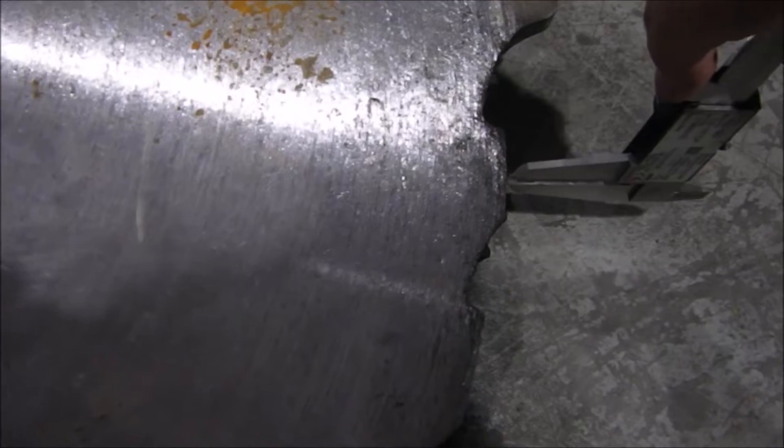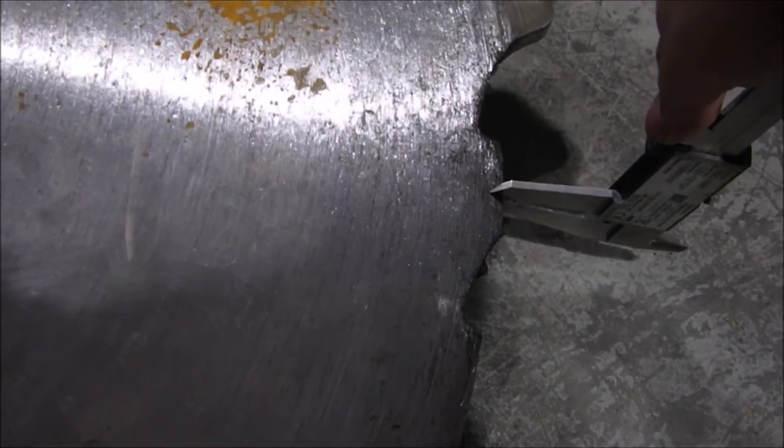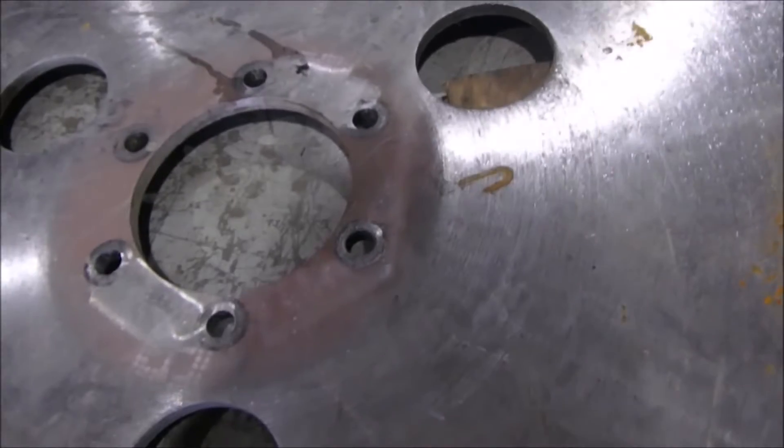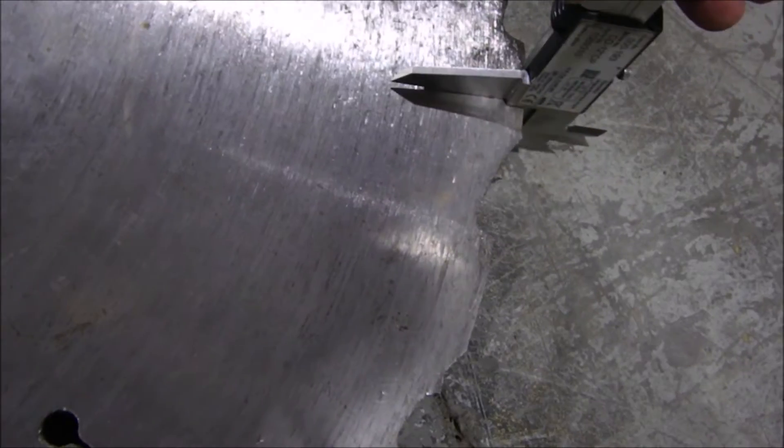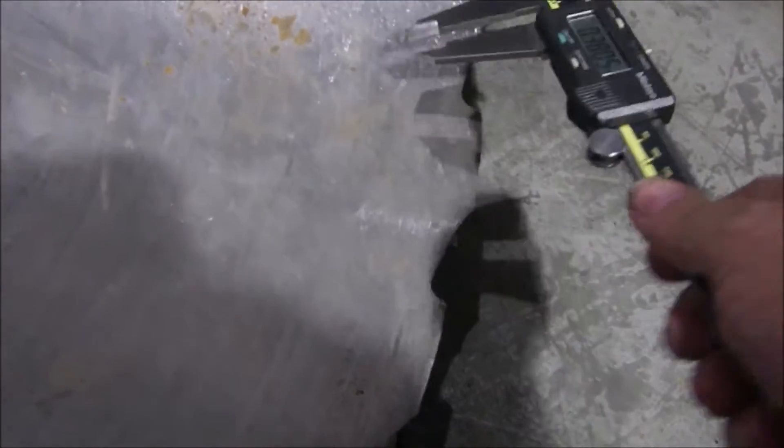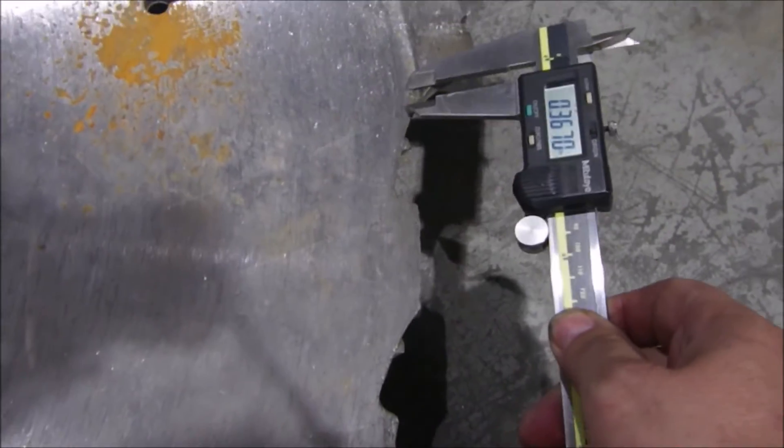Let's measure it here, out here at the tip. Yeah, look at that, two hundred thousandths. This blade is a half an inch thick, it's five hundred thousandths thick, but once they wear down that far. And see back here at the tips of the calipers, you know, there's a couple inches back, it's still three hundred thousandths. So you can see, the majority of the wear comes right here in the last two, three inches.